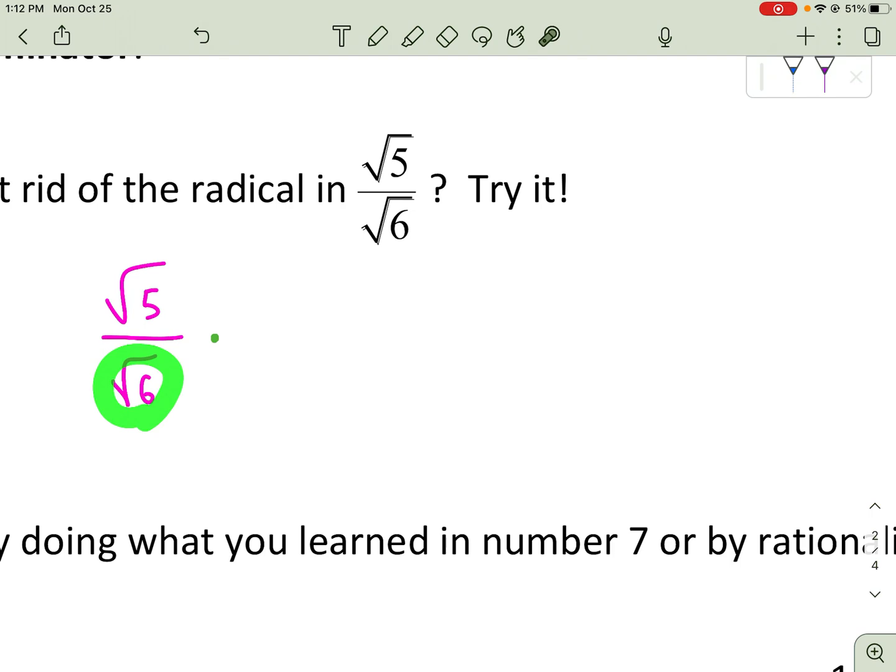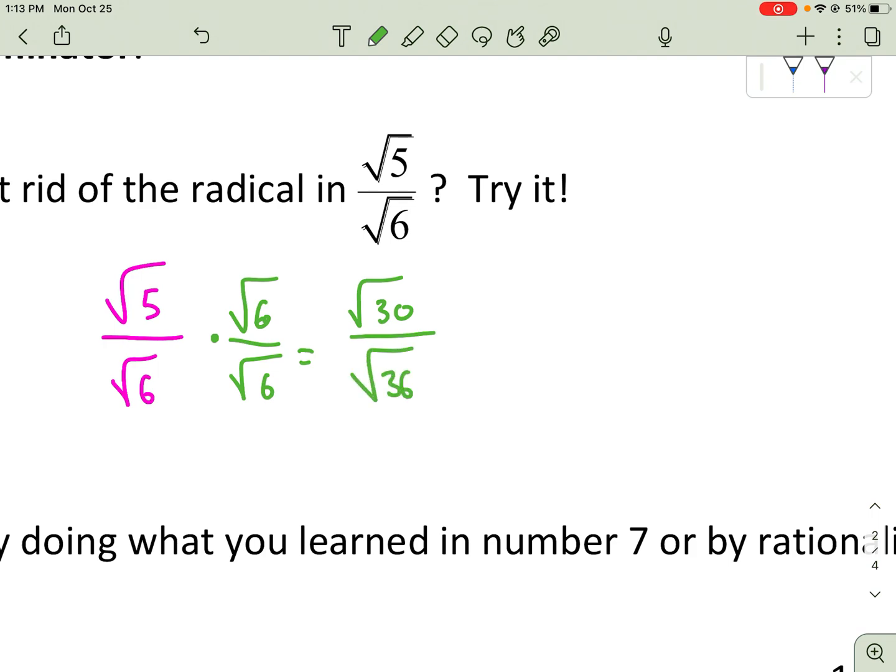If I multiply this by itself, the square root will go away. So I'm going to multiply top and bottom by square root of 6, making the numerator square root of 30, and the denominator becomes, you can skip this step, but it's going to be the square root of 36. But the square root of 36 is, in fact, 6, which is why we chose to multiply by this number to begin with, because notice how my answer just became 6, which was the number under here.